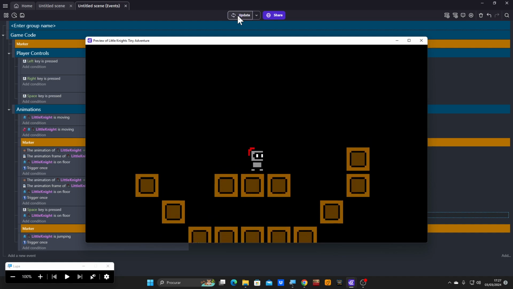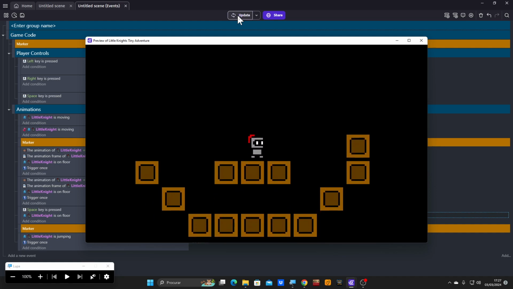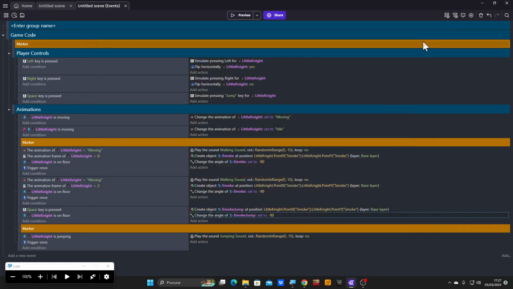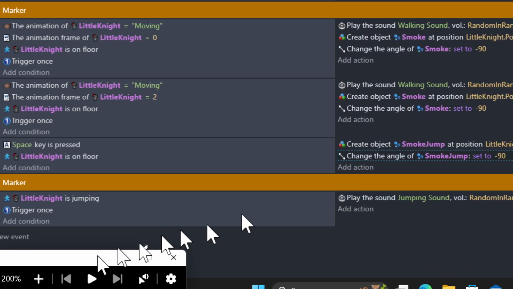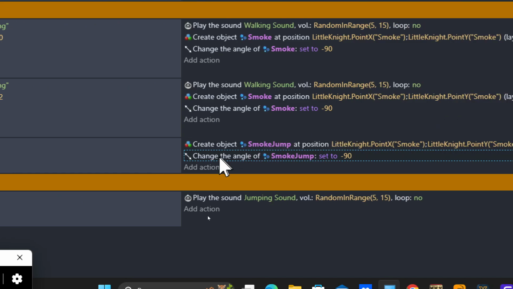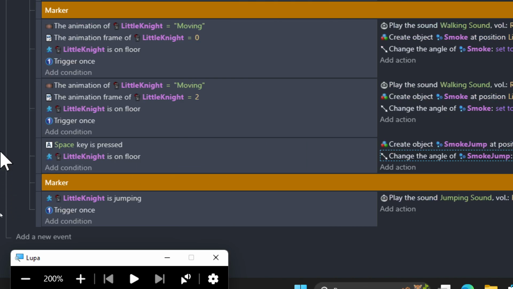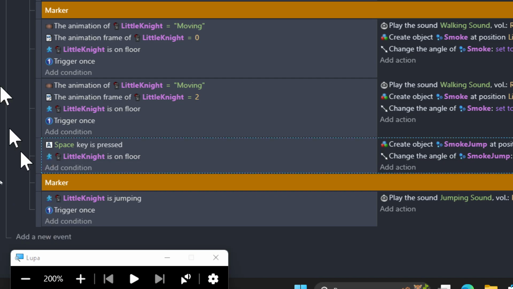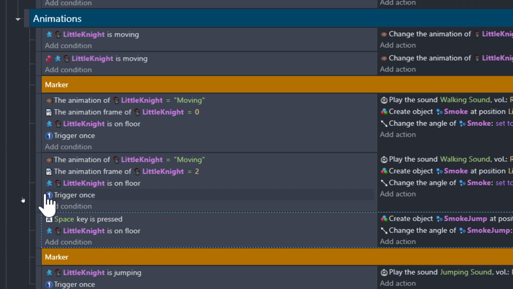We can make it more in the middle, right? And to do that, we'd either do a second point, or we're going to adjust one of these. And also, the reason I was saying I don't think this is going to work is that this only triggers when we press the space button and he's on the ground.